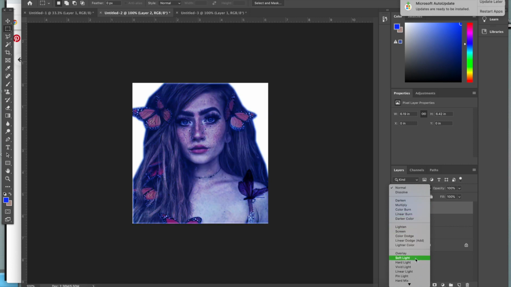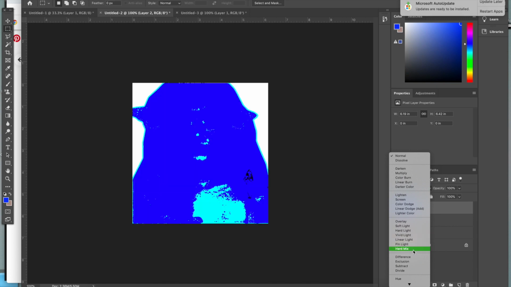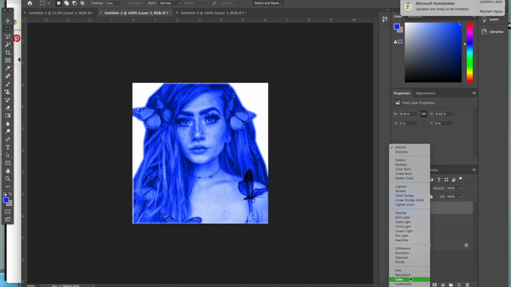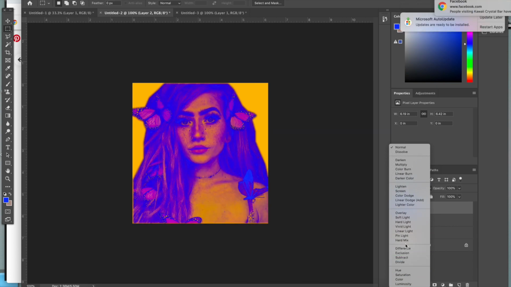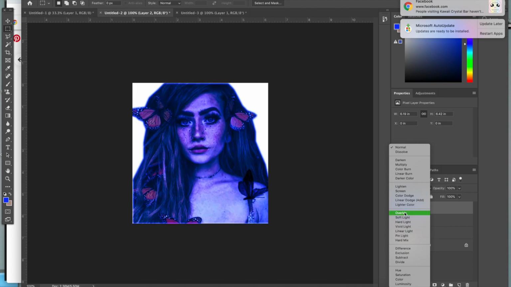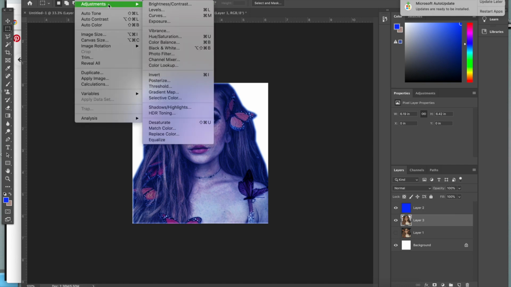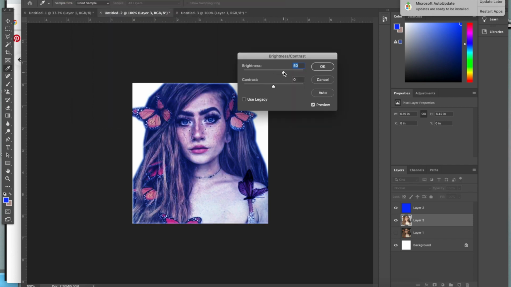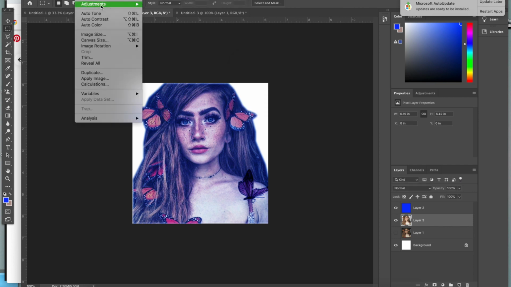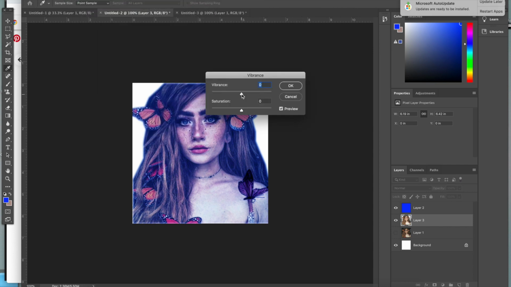So the easiest way to do this is to use her original image and then put over a blue color square and then play with some of the layers and effects. So you can see I'm playing through to see which ones look the best, and I thought this one looked the best. So now I'm just gonna recut her out and then repaste her back into the mood board and then match her up with her other half of the face. So one side will be warm and one side will be cool.